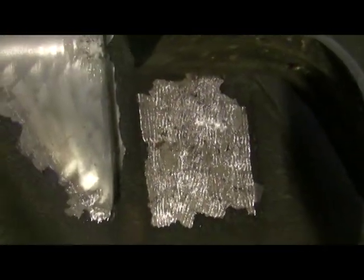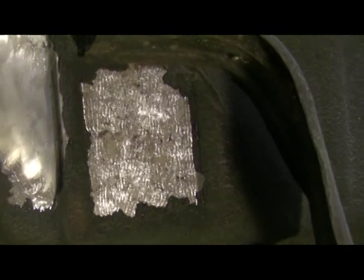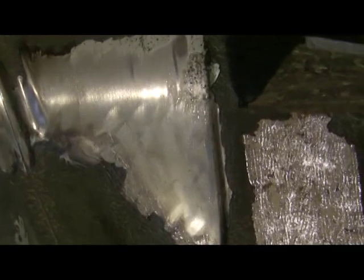And here's the area that I just did, but it looks worse than it is because some of the paint's cleaned off and some of it isn't, but hitting it with a wire wheel will clean that up pretty good.